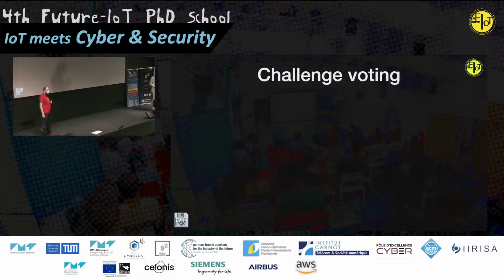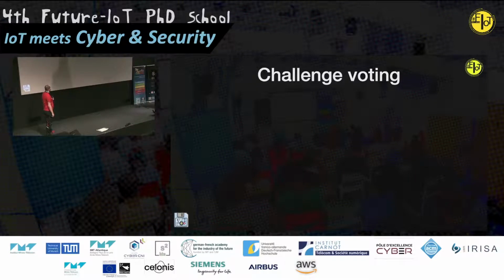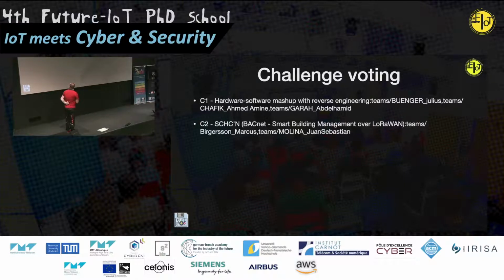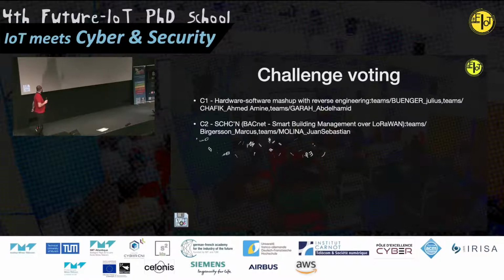So finally, 12 of you submitted their preferences, and the first will be the hardware-software mashup, it will be done by Shafiq Ahmed and Abdelhamid Gara. The next will be Challenge 2, the chicken challenge, which will be done by Marcos Birgason and Juan Sebastian Molina. Then C3, the battery management system.